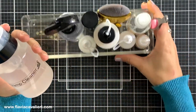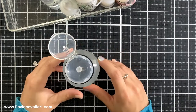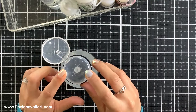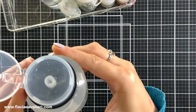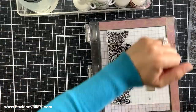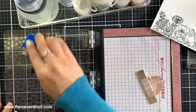I love using this pump dispenser because it is very practical and it is so easy to use that you can actually do it with just one hand. To use it, simply lift the lid and press the center down to pump some of the stamp cleaner out. I feel that by using this dispenser I have more control over the amount that I am applying to my sponge and I do not end up wasting my stamp cleaner as much as I used to.